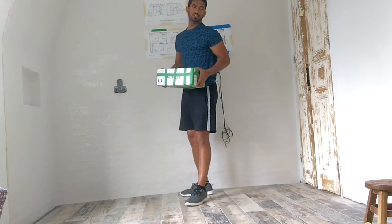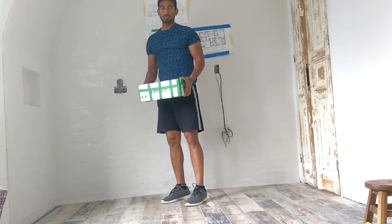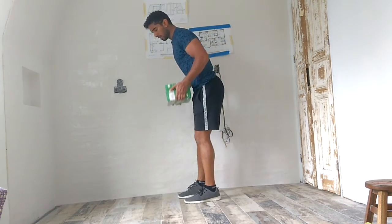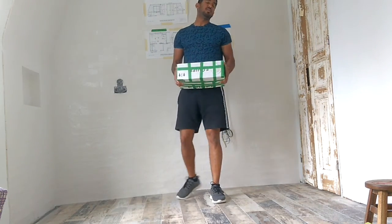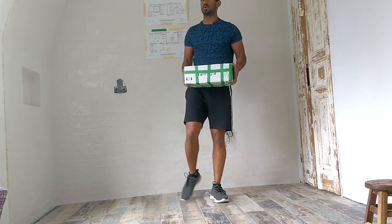So this also I could go heavier if I had a heavier weight, because you're using 2 arms. So use a really heavy weight and go into that bent over row, and you can do 15 plus of those. Like I said, plus, depending on the weight, if it's lighter, you can do way more, okay?